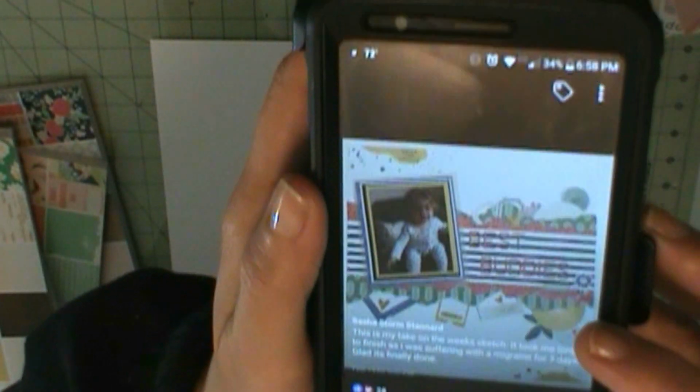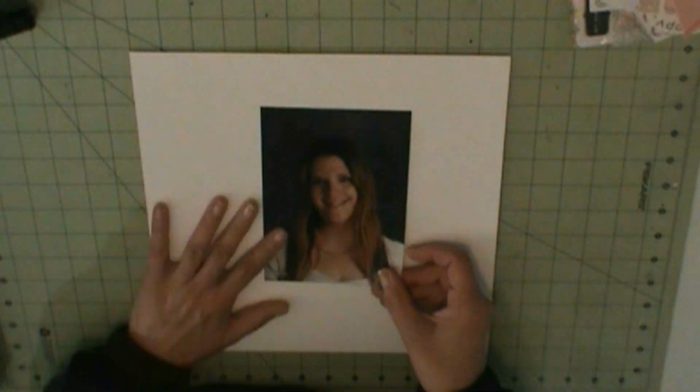So what I was showing you is all of my leftover die cuts and everything from my kits. I have a ton. And then these are the digital collections that I have of Maggie Holmes Bloom. And that's the layout that I'm going to steal off Pinterest.